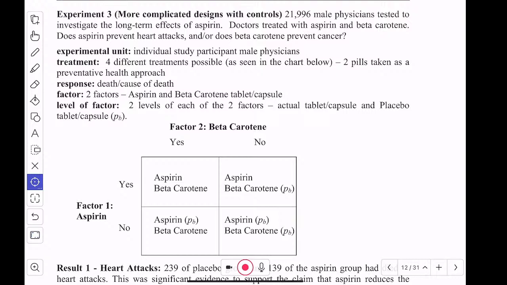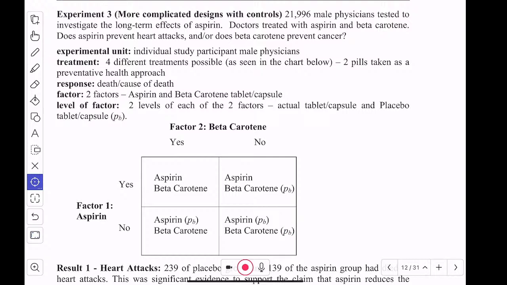So they actually studied 2 factors, and this is the experimental design here. And because I have 2 factors, and given this is a human subject study, I have to have a control group. So these groups of people both got beta-carotene. These groups here both had aspirin. And in the other group, these people did not get beta-carotene, and these did not get aspirin. They just got a placebo. So that creates 4 treatment groups: people that got both aspirin and beta-carotene, and people who got both placebos.